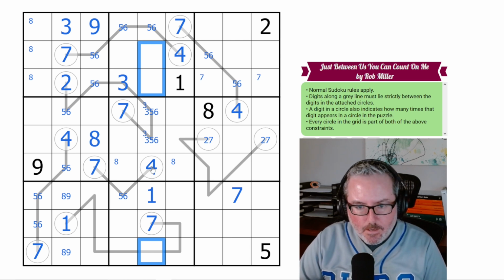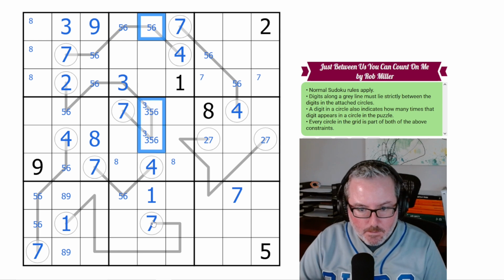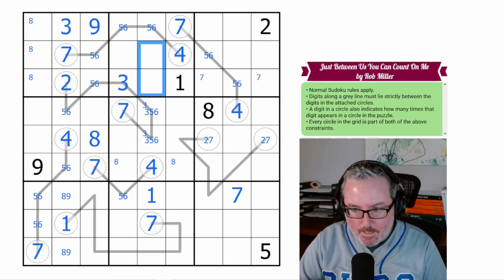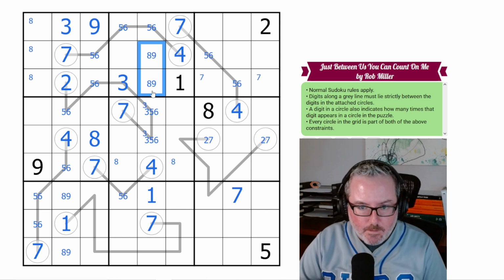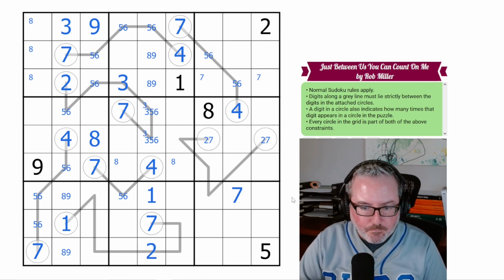We still have to have a 2. That could be here or here. Not useful. We have a 3 on it already here. We have a 4 already. We've got the 5, the 6, and the 7 already, so we need 8s and 9s. This can't ever be 8 or 9, because it has to be between 1 and 7, so these have to be 8 and 9. Now, if these are 8 and 9, the digit that we didn't place previously was a 2, so it has to go here.